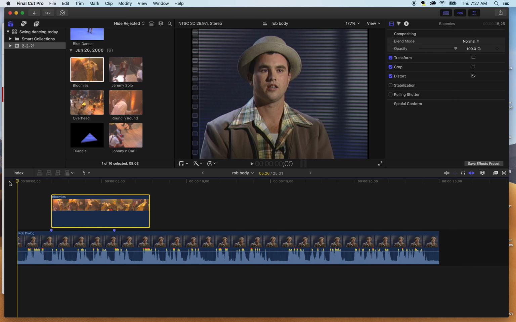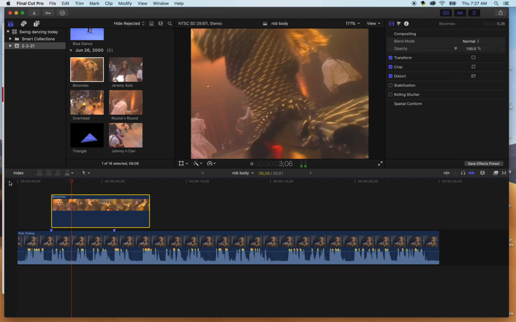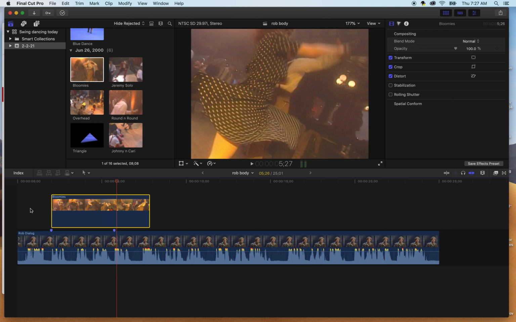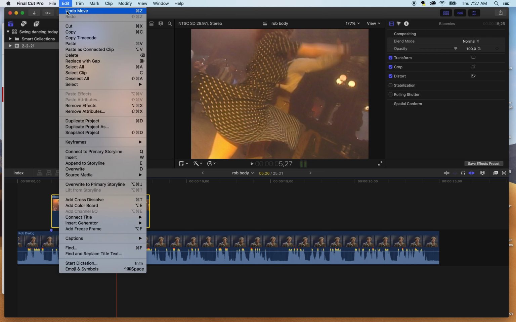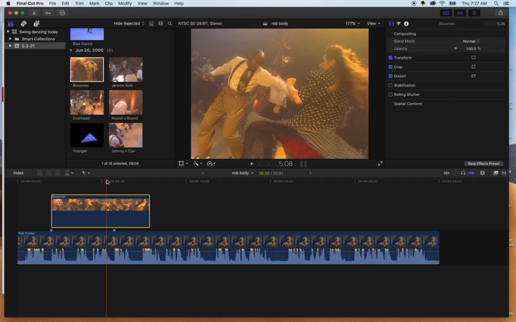So if I play that back for recollection to see if it works well. If you look at the Lindy Hop, you see a couple just moving. They're constantly moving. Boom. Looks good. If I did something I didn't want to do, I can always go up here to edit and undo the move, and I can do that infinite amounts of times. Final Cut remembers your moves.